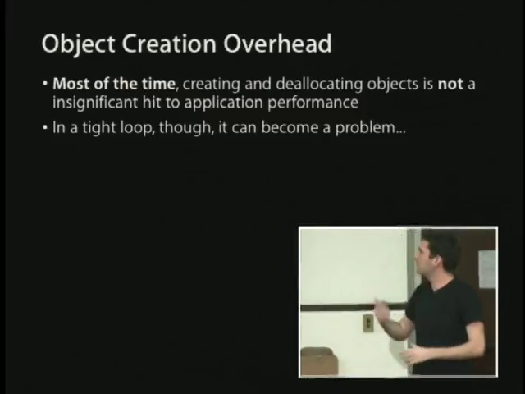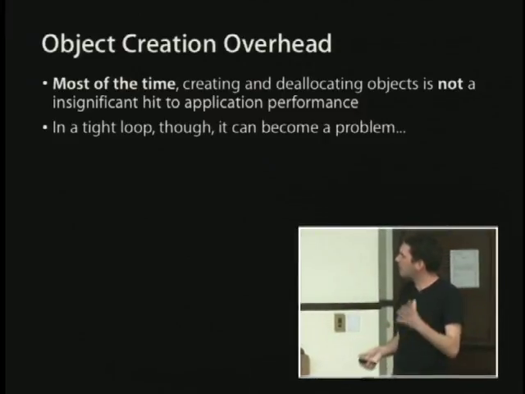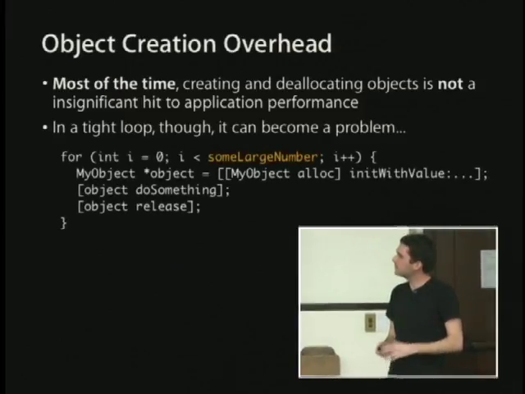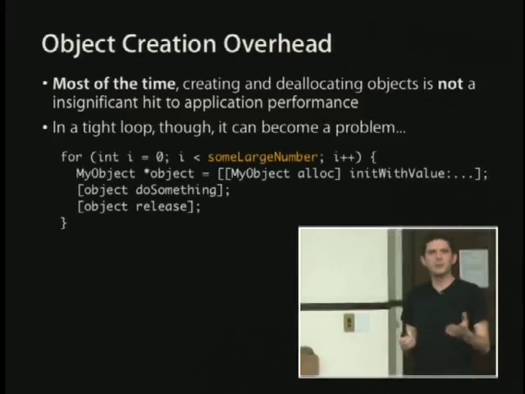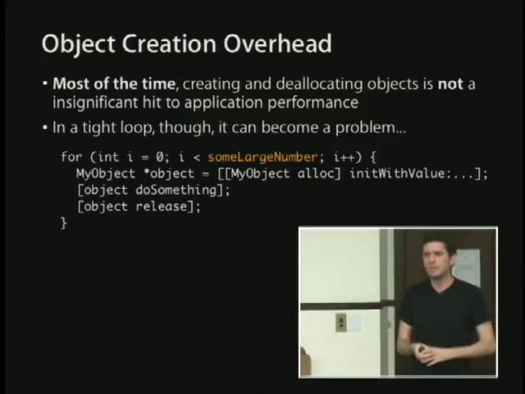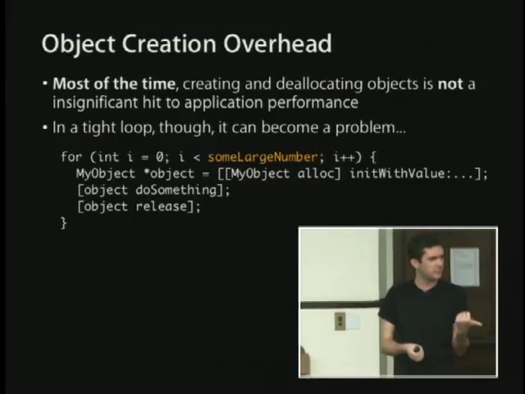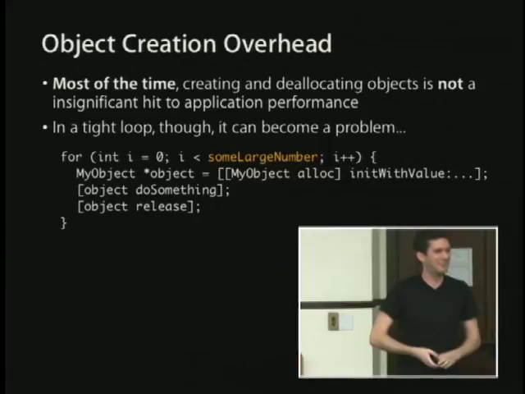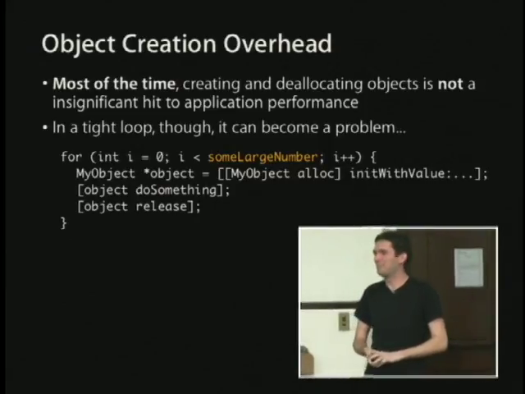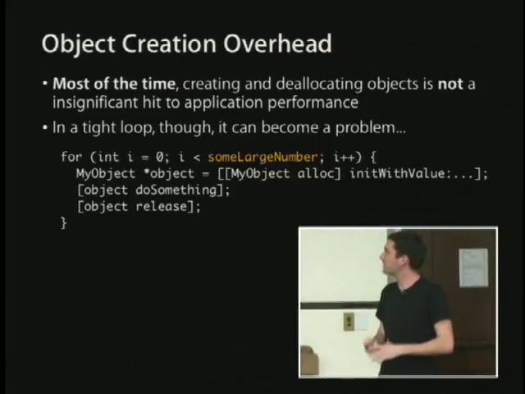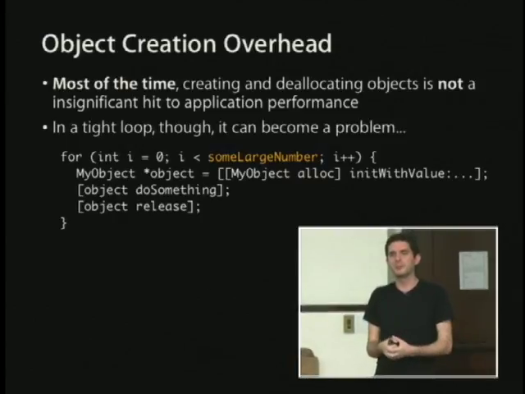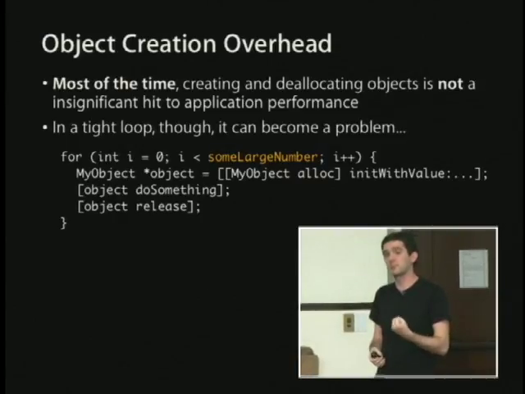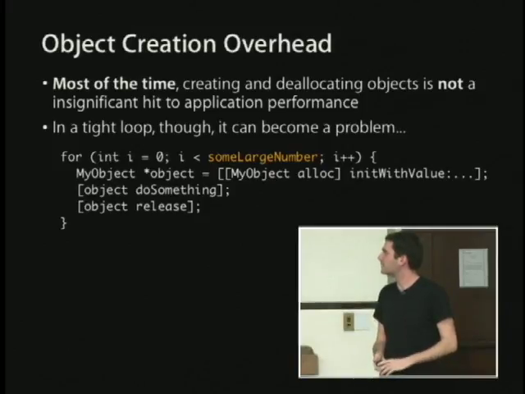So yeah, like I said, most of the time allocating, deallocating, not a significant issue. But there may be times where, and you can find this with some of the performance tools. We're not going to look too deeply at Shark right now, but I think you guys showed that on Friday the first? No? Oh, sorry. Well. Shark, it's great for finding these kinds of issues. We won't look at it too much right now, but basically, if you find that you're having a performance issue and you've identified that it's the creation and destruction of these objects, you might want to go ahead and try and avoid this kind of thing then.